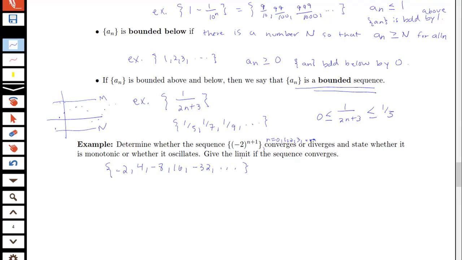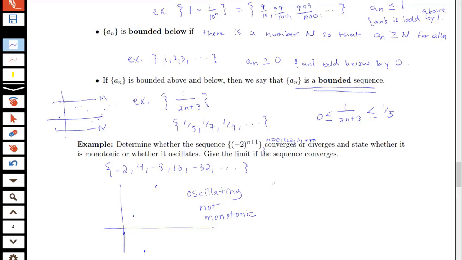Okay. So we can see that this particular sequence is not going to be monotonic. I'm going to have -2, and then 4, and then -8, and then 16, and then -32 is going to be way off the page here, but it's going back and forth, it's actually oscillating. So we would say, therefore, that it is not a monotonic sequence. We gave some examples earlier of some monotonic sequences. This one is not monotonic.